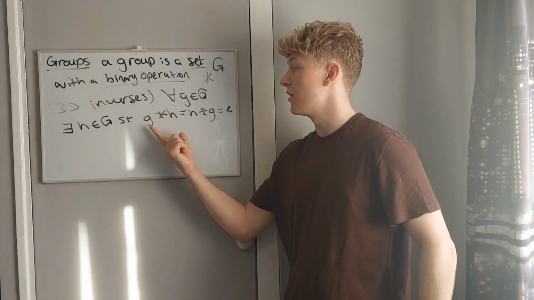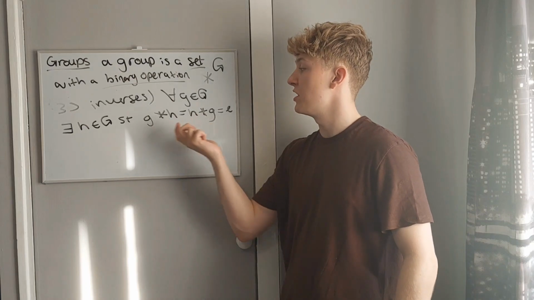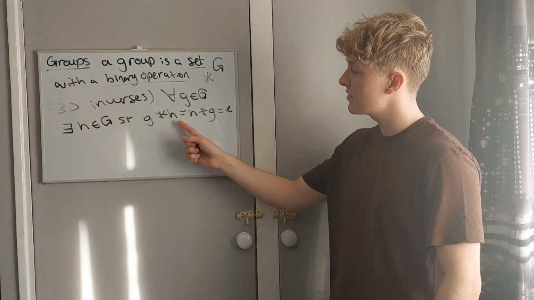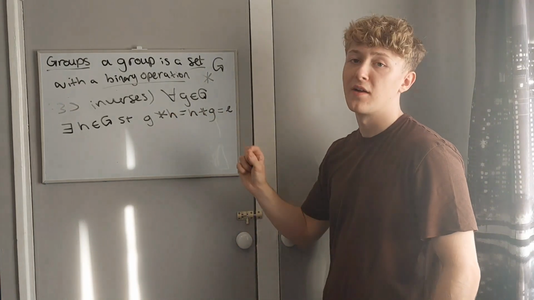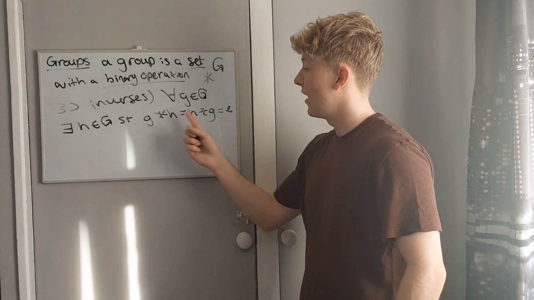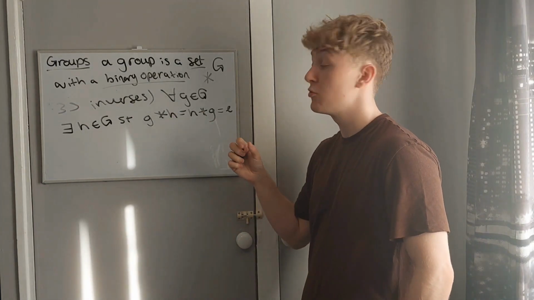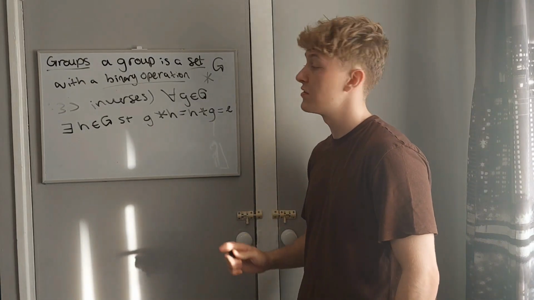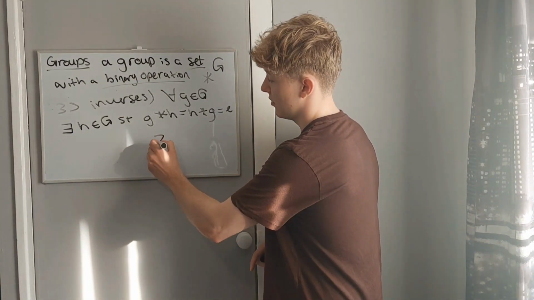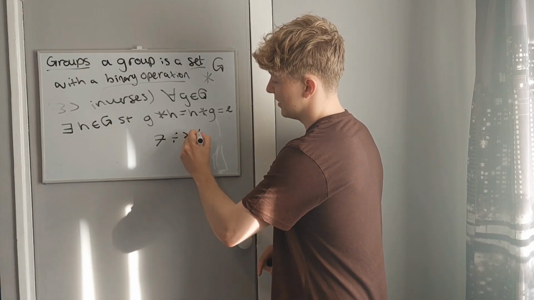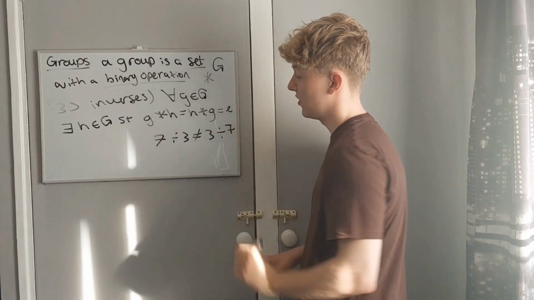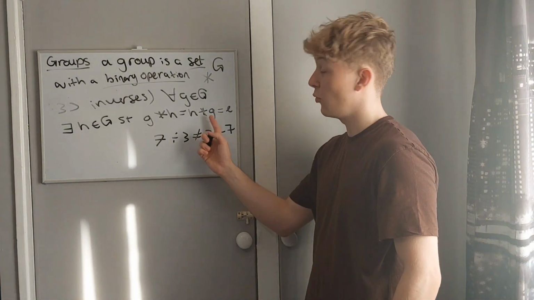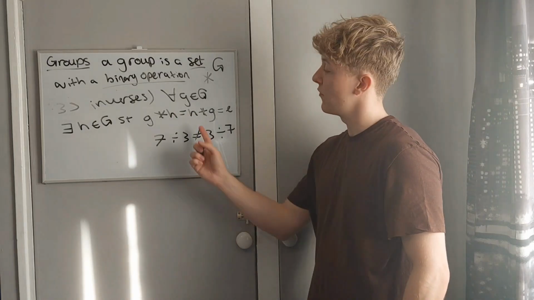Now one of the things you might be picking up on is that I've written g combined with h and h combined with g. And you might be asking, why have I written both of these and not just g combined with h? And that's because actually these might not move around, or the official term is commute. And if we're doing addition or multiplication, we're used to things commuting, i.e. being able to swap them and it making no difference. But if you say work with division, 7 divided by 3 is not the same as 3 divided by 7. And so there are cases where operations don't move around or commute. And that's why we have to write this.